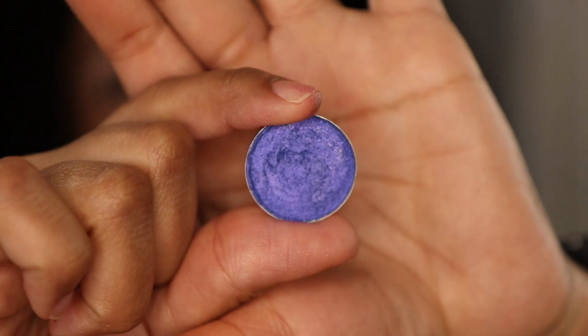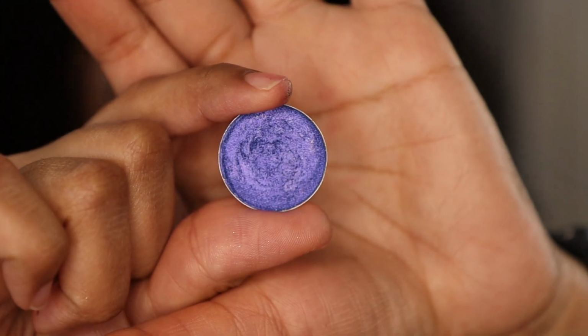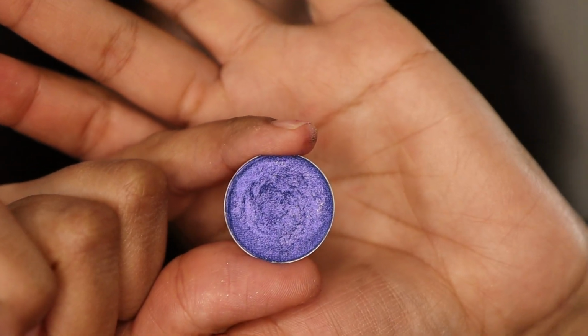Let me go into the next shade. I'll finish telling y'all about Halloween. This next shade is by Terra Cosmetics. It's called Extra Celestial. This just reminds me of a galaxy shade, like a galaxy type shimmer metallic. It's purple, but I don't know, what do you call this purple? It's kind of like purple blue. I just felt like it belonged, and there it is. It added something really cute to the palette.